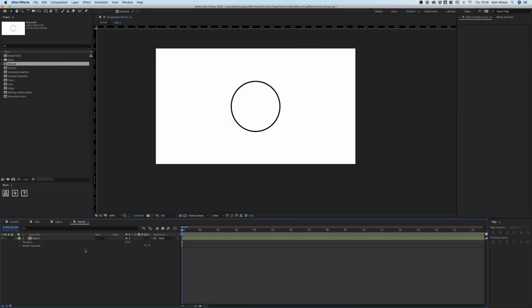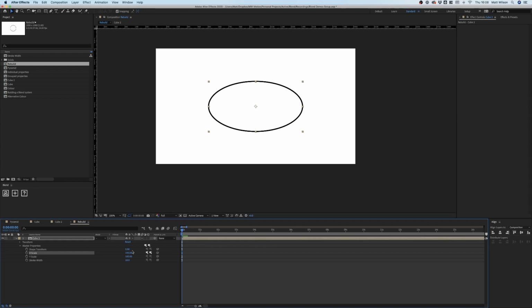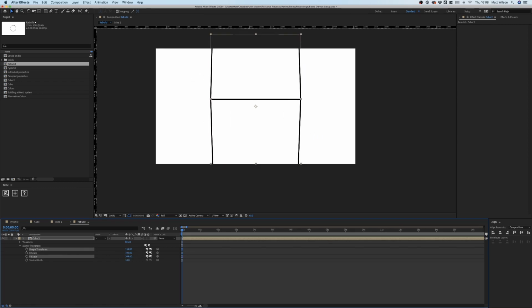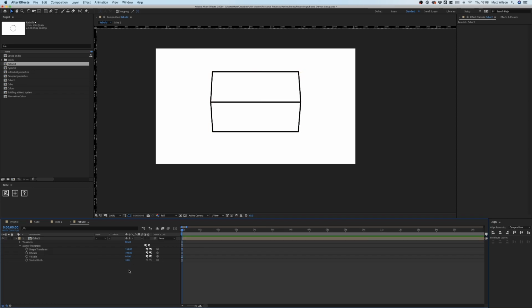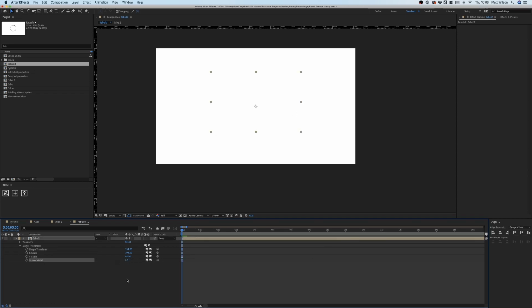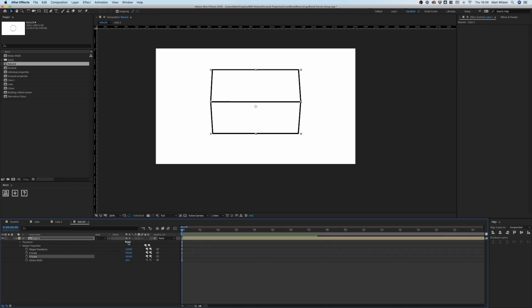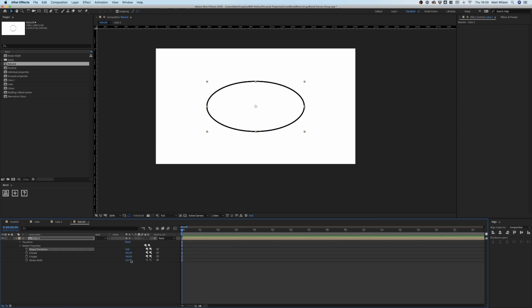So when we come to our pre-comp, you'll notice we now have master properties. We've got scale transform, where once we slide through this, it goes through our animation. We've got X scale, so even when we're going through the animation, we can control the X width, and we can control the Y, like so. And finally, we can change our stroke width. So if I just reset these real quick. That's 0.